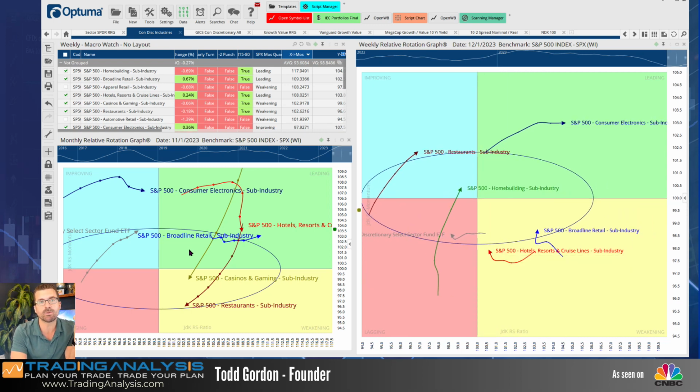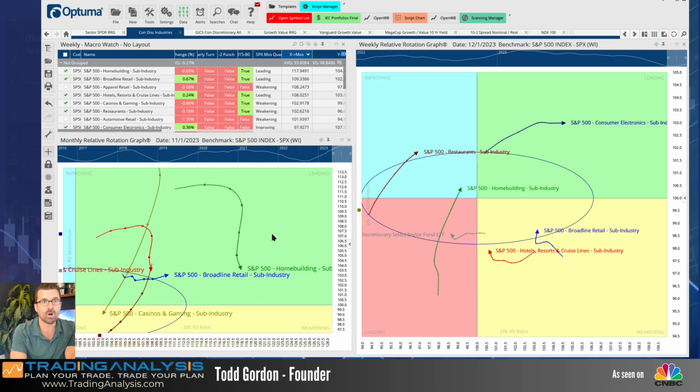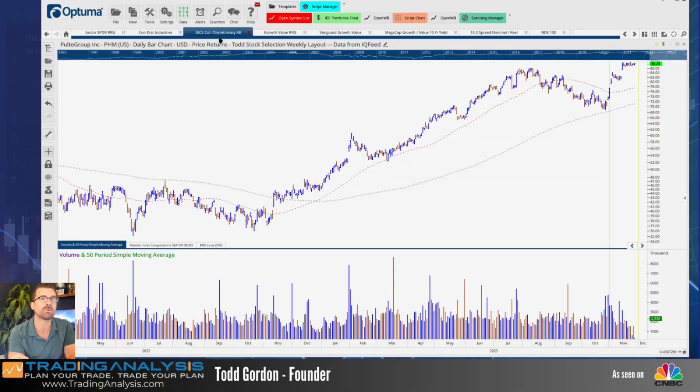The other one I'll look at, no surprise, this is the strongest sub-industry group within consumer discretionary: home builders. Home builders way out to the right. We've been losing some elevation, which again is just momentum, not really giving up any relative strength. And then you can see the massive hook that we've done here on the weekly. So home builders are showing a ton of strength. And of course, the move that we've seen lower in bond yields is going to be helping the housing market.